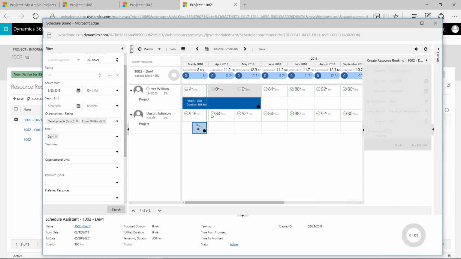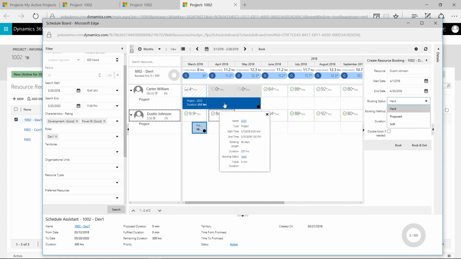We're searching for availability. Go to the top here. And I can go ahead and identify that I want to book him either for the full requirement or identify just the remaining requirement, in that time forward, and either hard, propose, or soft book that resource. So for folks that are looking for advanced tools around the upfront planning process, this gives you the capability to not only identify the skills of your resources, but also identify when they've been booked, do I have availability? Do I need to move people around? So maybe I need to pull him off of this project, and we put Dustin on there because this one doesn't require the same skill level. So for people that have resource loading and management requirements that are heavy, some really strong tools here.